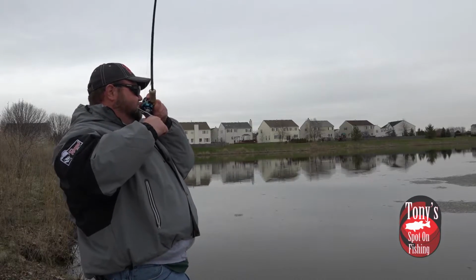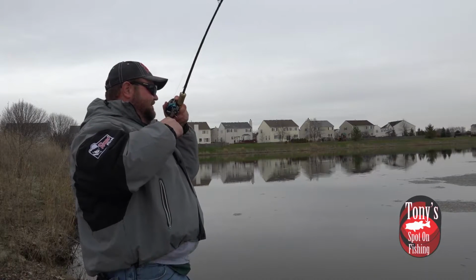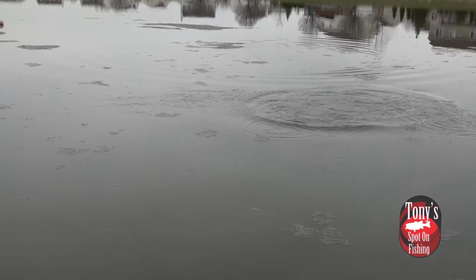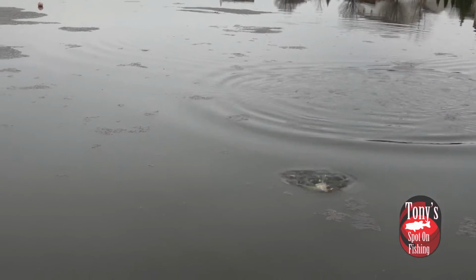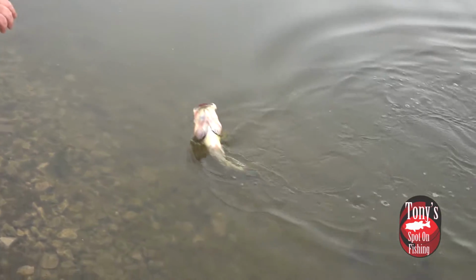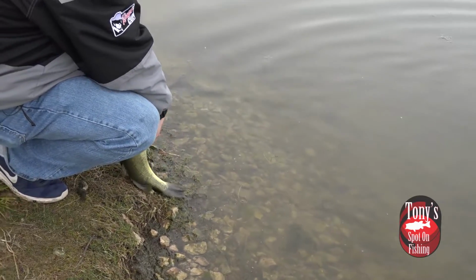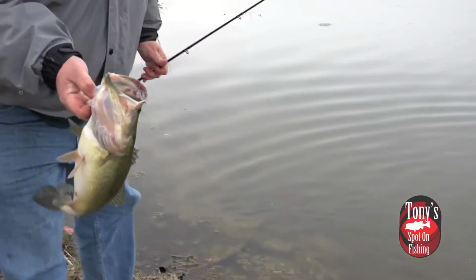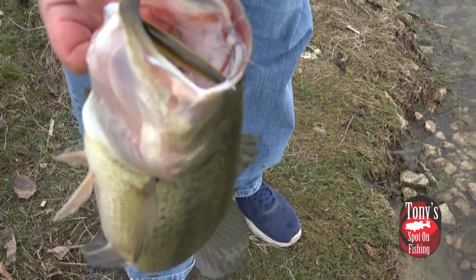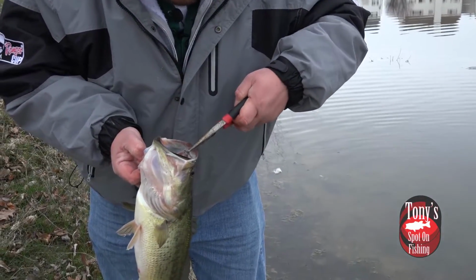Oh yeah, another one just crushed it. Oh boy, you gotta love it when they keep getting bigger and bigger each one, huh? Oh my goodness. Oh, this is something. She has choked this entire jerkbait. Oh my God, folks. Look at that. Tell me they don't just love jerkbaits this time of year. My gosh. Unreal.